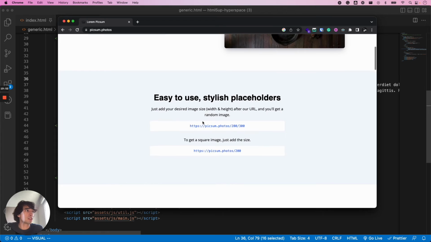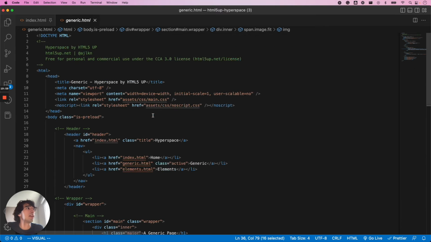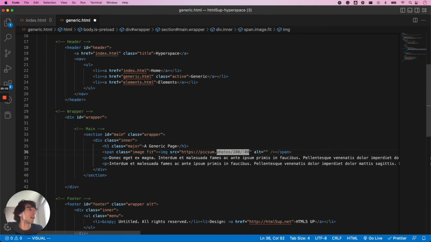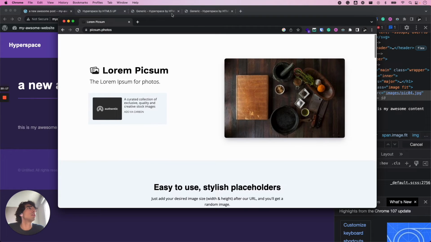In case you don't know, this is extremely good for testing. You just type in something like this, and it's going to return an image. So let's just do that just for testing. The two arguments that you pass are the dimensions of your image, right? So I'm going to say I want something that's 1400 times 300 sounds pretty good. So let's see how that looks.